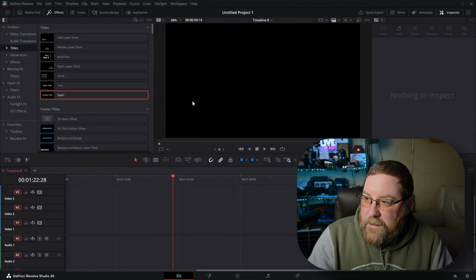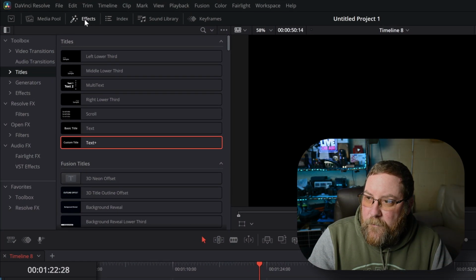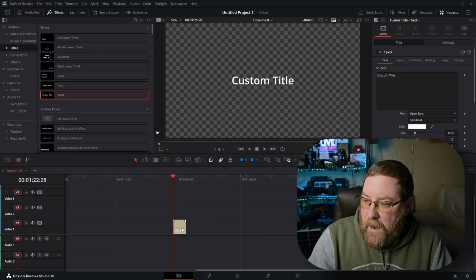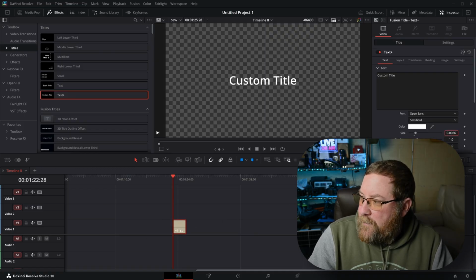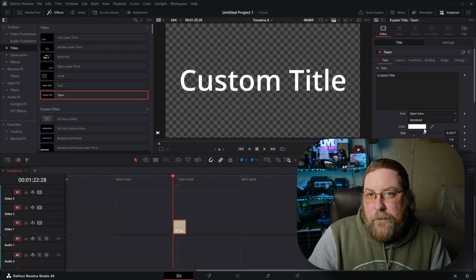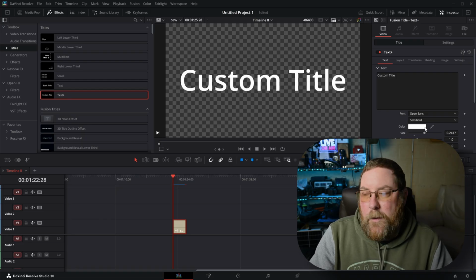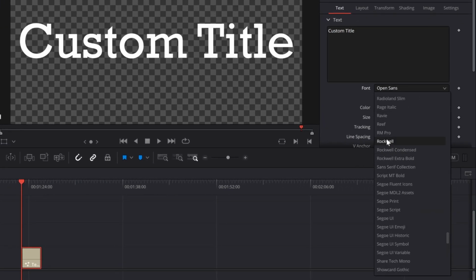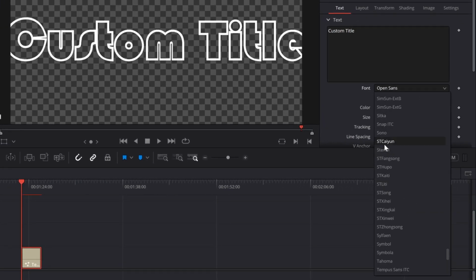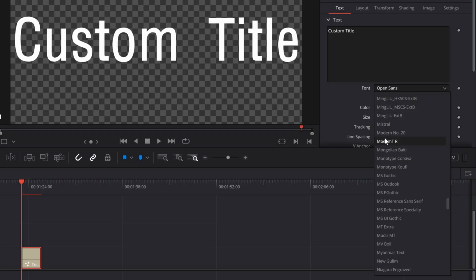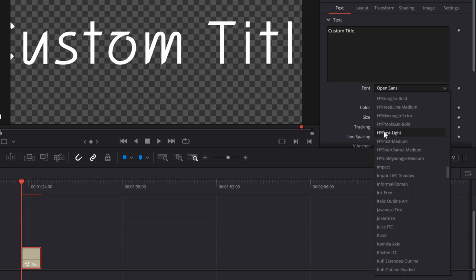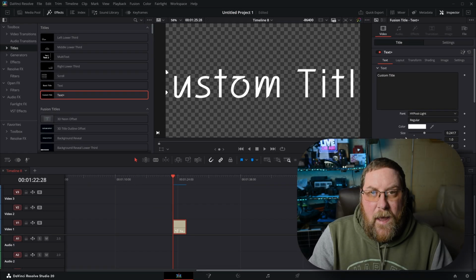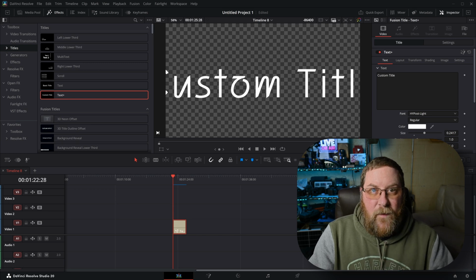And here we are, I've got my timeline, I've got my effects open. If you don't see it, click on effects. And then under toolbox titles, we're gonna grab a text plus and drag it in. And we're gonna blow up this font so it shows up clean on the screen recording. See, I'm working for you. Anyway, look, I've got a whole bunch of fonts here and I could scroll and scroll until I find the one that fits the style of whatever it is that I need on screen. That gets tiresome, so let's fix it.